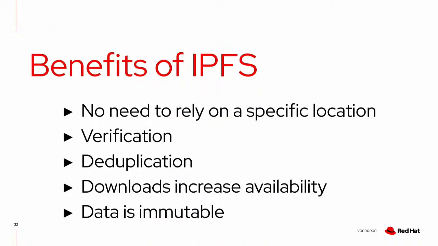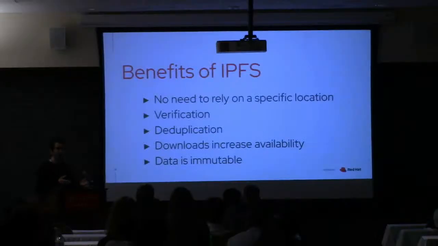So some benefits, we talked about this, but you don't need to rely on a specific location. So maybe an image was on Google at first, now it's on some other site. Regardless of where it is, it's just going to be found. You can also verify that you actually have that content because you are able to simply hash all of the blocks once you get them, and you'll know immediately, I'm being duped. This isn't what I asked for. And then deduplication, of course.